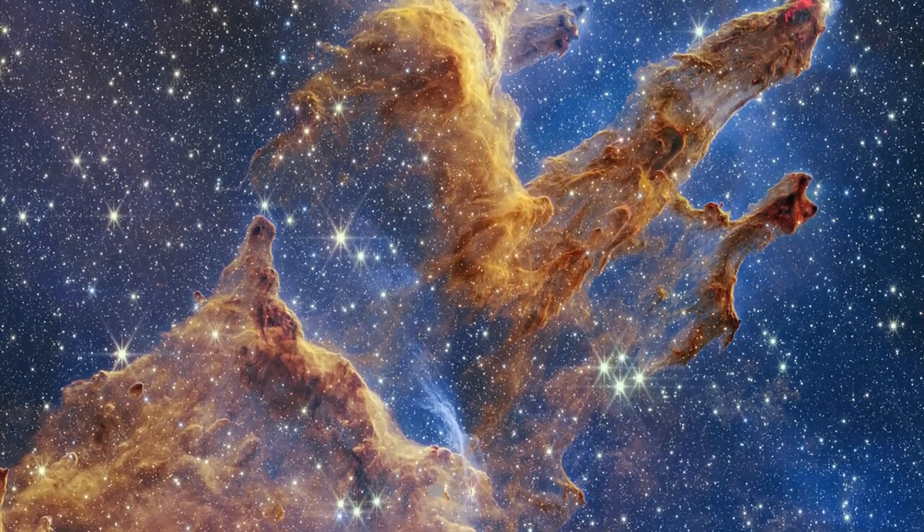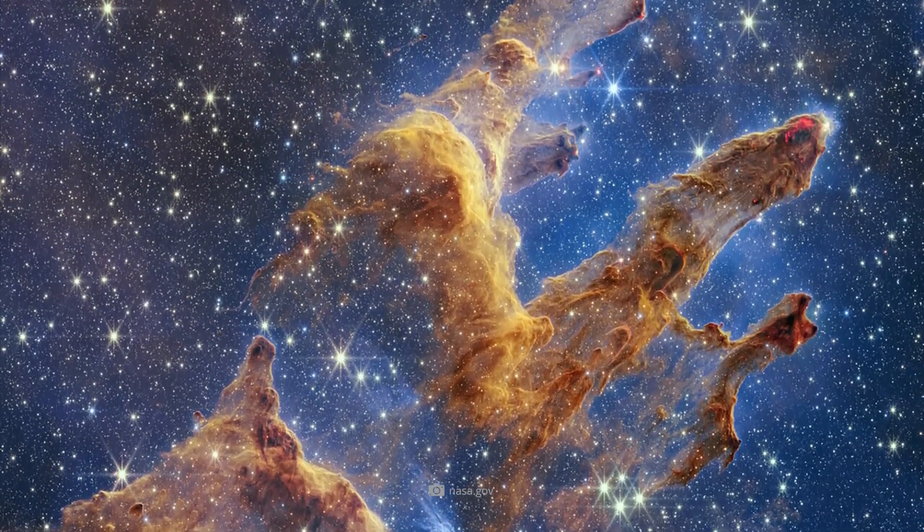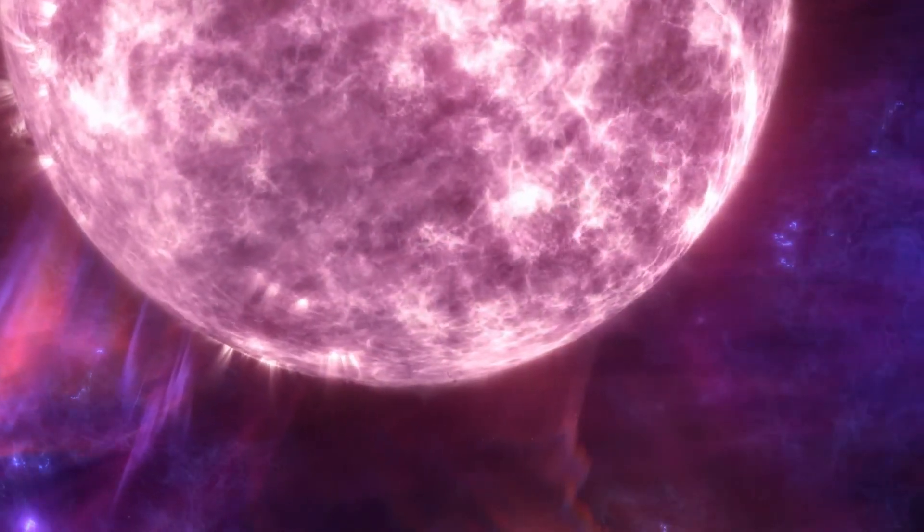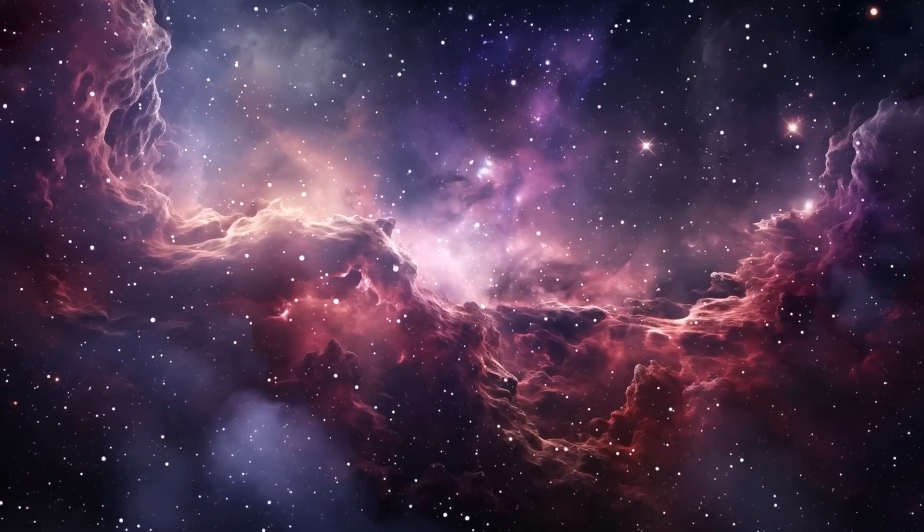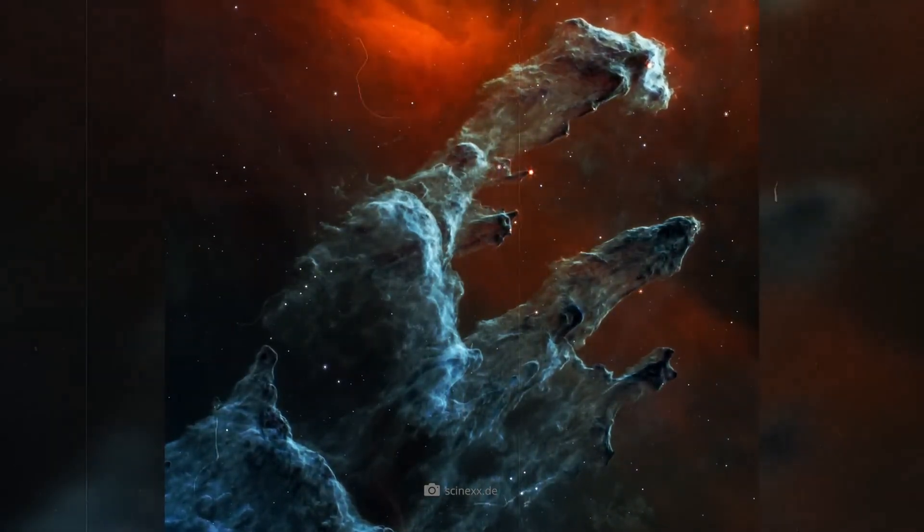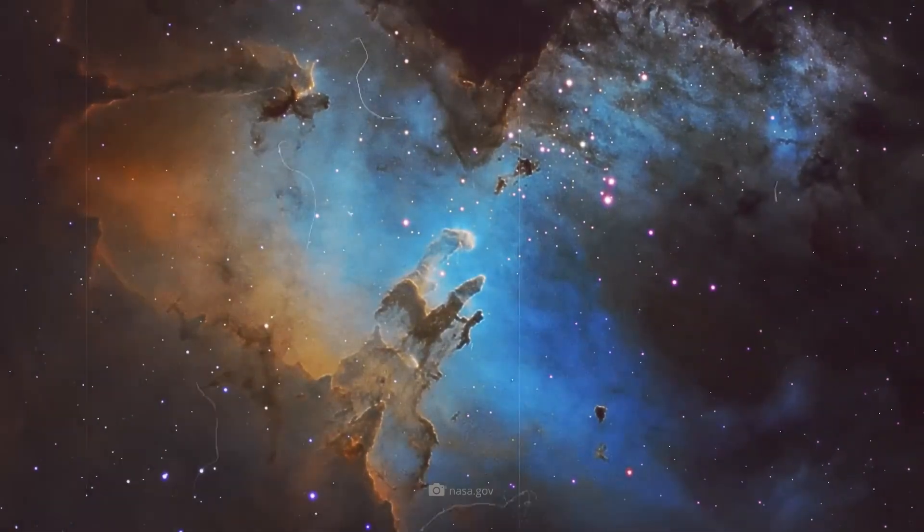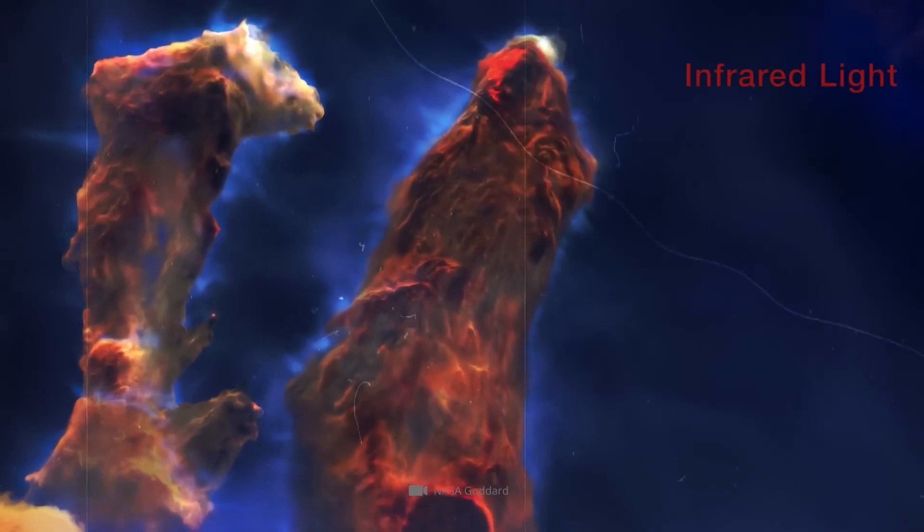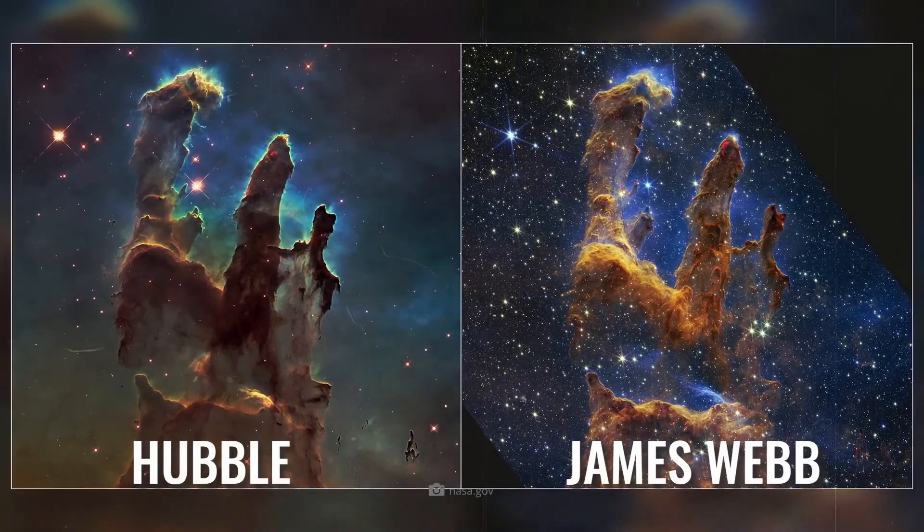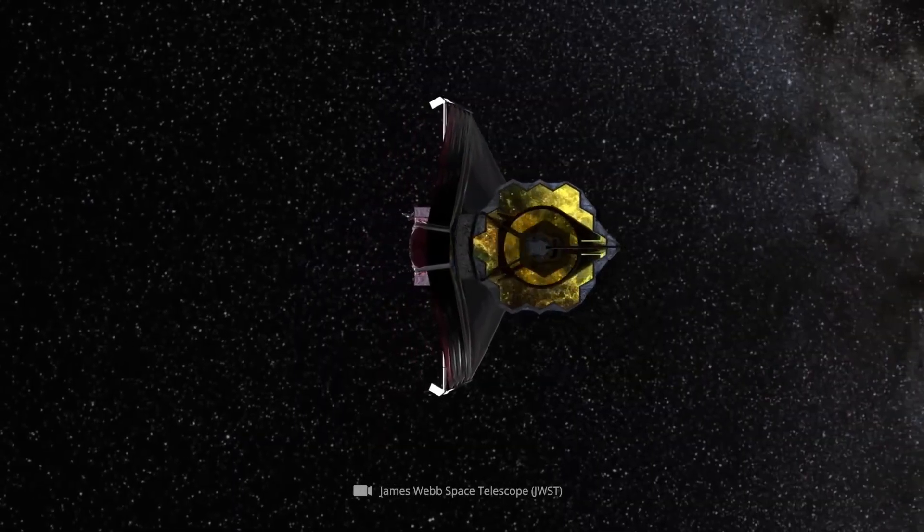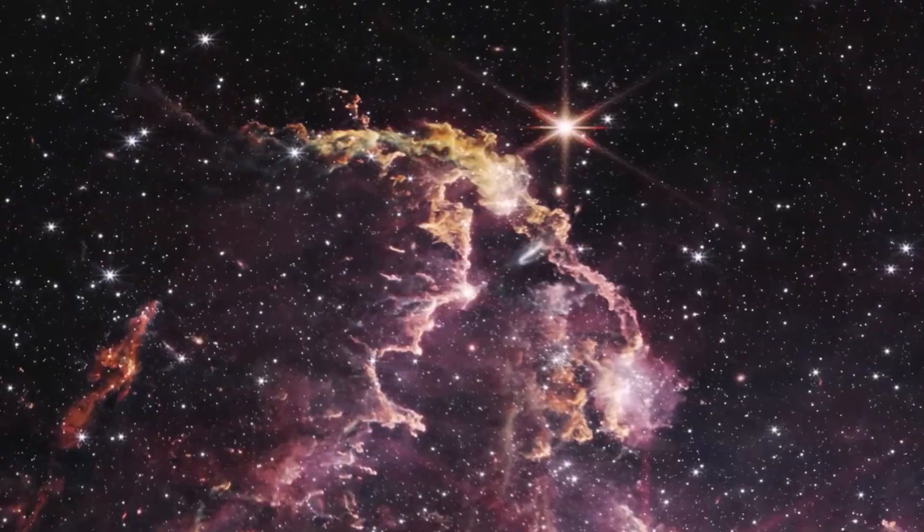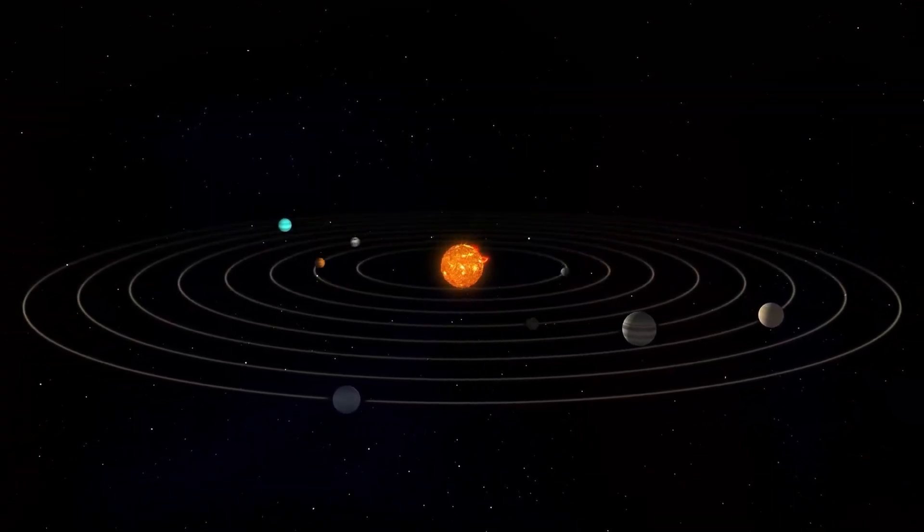The newly forming protostars present themselves as reddish balls at the ends of the pillars, while the curved, lava-like lines represent the rays that young stars regularly hurl at the surrounding cloud material. However, the new combined view of the pillars of creation, published by NASA just a few weeks ago, reminds us not to overlook Hubble's contributions. Webb's infrared data reveals the young stars and cool gases, while Hubble's images capture the glowing hot gas components of this stellar cradle in visible light. While Webb is best known for tracking down the most remote and thus oldest structures in the observable universe, it also occasionally turns its gaze towards our immediate planetary neighborhood.